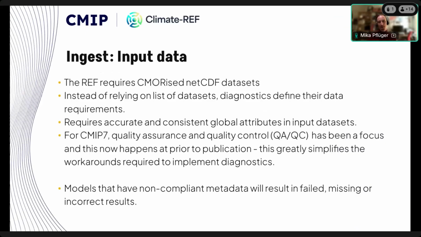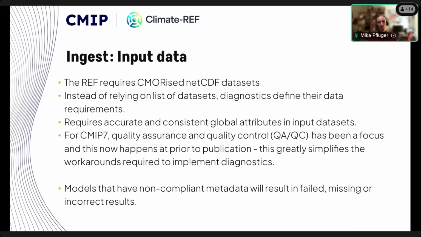And looking at this more specifically, as we have already said, the ref requires summarized netCDF datasets. This is a standard that it can read. And here is maybe the key difference between the traditional way of running and evaluating the diagnostics and how it is done in the ref.